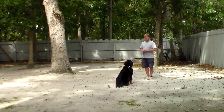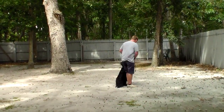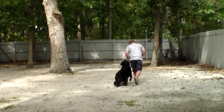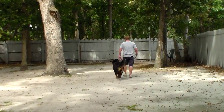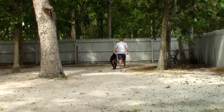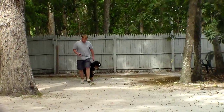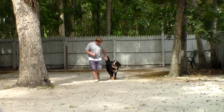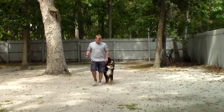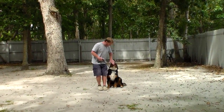She got up so he's making her do it again. He returns all the way back to heel — that time she held it — and they take off healing again. Healing with a giant breed is probably one of the most important exercises because it's one of the things that owners complain about the most: that the dog has pulled them to the ground, torn a rotator cuff. We've heard it all, so it's really important that you maintain these healing skills.